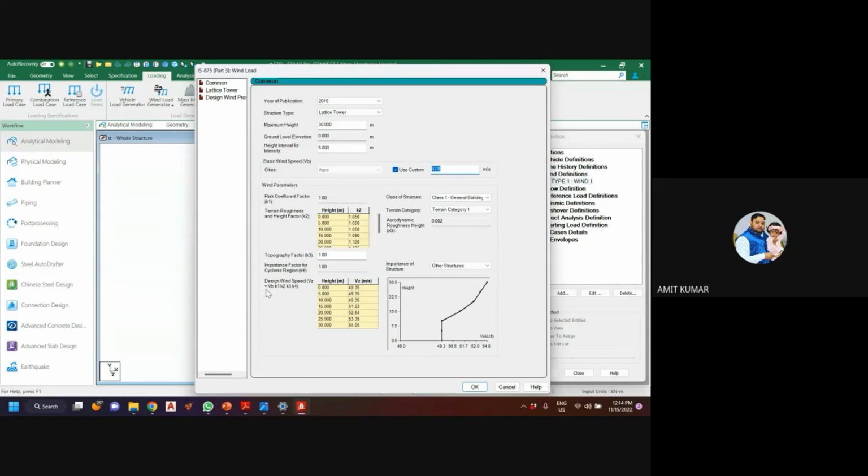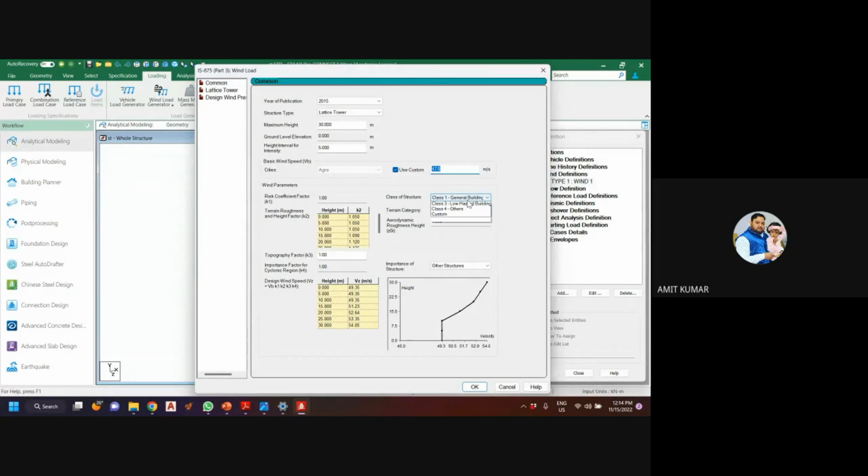K1 will be the risk coefficient, K2 will be your terrain roughness height factor, K3 will be topographic factor, and K4 will be your cyclonic region factor. All these data we have to pick from the IS 875 code. Okay. So either just pick that data from here, or we can define it directly by the software.